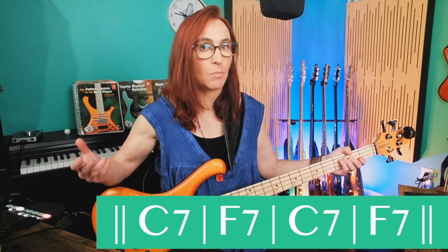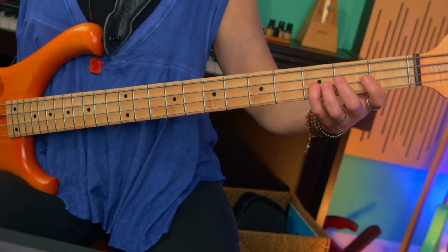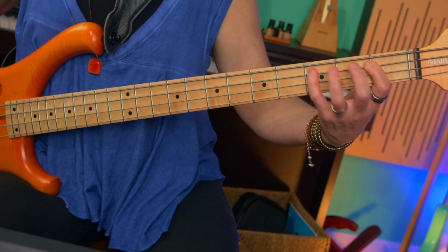What's interesting about the spot in the chorus is that the chord changes are C7 going to F7, a bar of C7, a bar of F7, and there is this lick in there that's in a C minor pentatonic. So the chord says F7, but the pentatonic is C. Why does this work? Because it goes back to C7. Context is everything. And in this case, it goes back to C7, so I'm already getting that flavor of C7 with that C minor pentatonic lick over the F7.